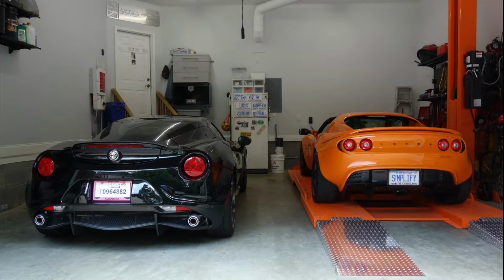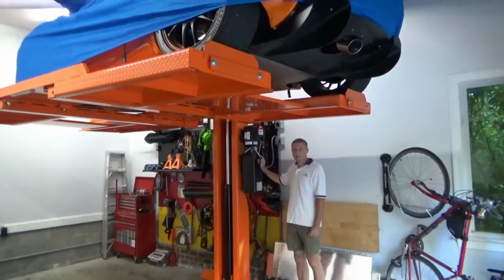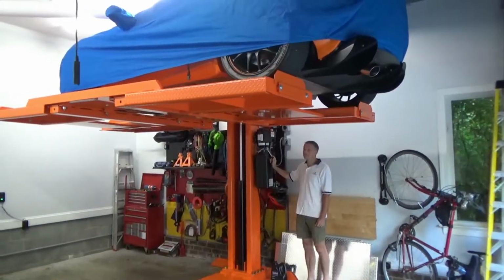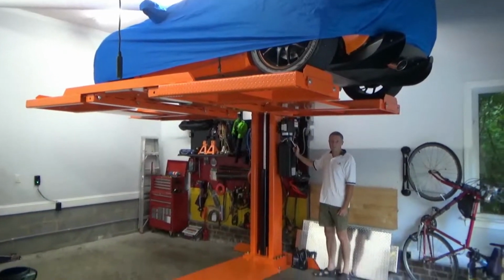It's topless weather here in Raleigh, and so I'm going to be switching out the two cars, taking the Lotus off the lift and putting the Alfa 4C up on the lift. Okay, so this is an American Custom Lifts M1 lift, 6,500 pound capacity, much more than is needed for the Lotus or the Alfa.